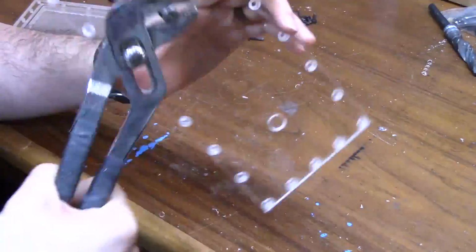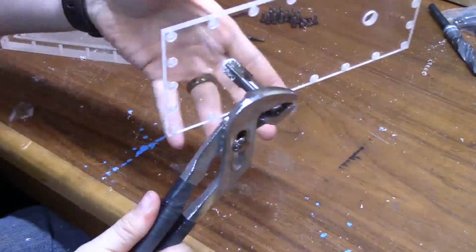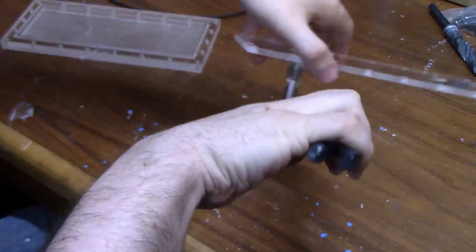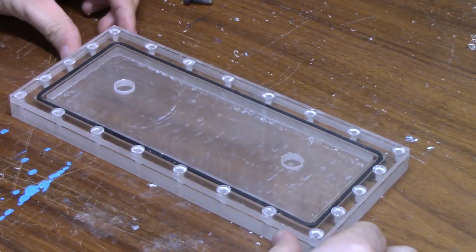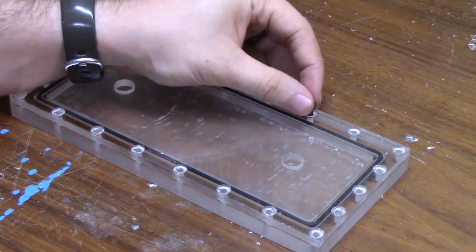And obviously you're going to have to tap the holes that you're going to be putting your fittings into, because fittings screw into things. So again, I'm just using a hand tap to do this, because if you use a power tool, it might be too powerful. It might strip your threads, and that would be bad. But once everything is all tapped and ready to go, just screw everything in and put in your fittings and put in your tubes, and that's it.